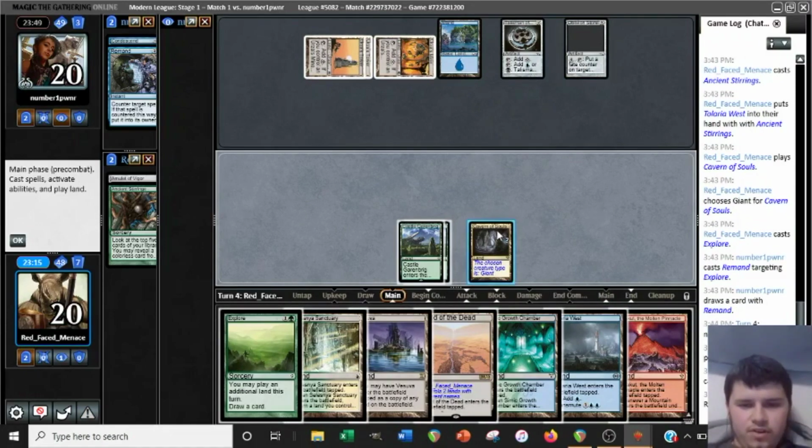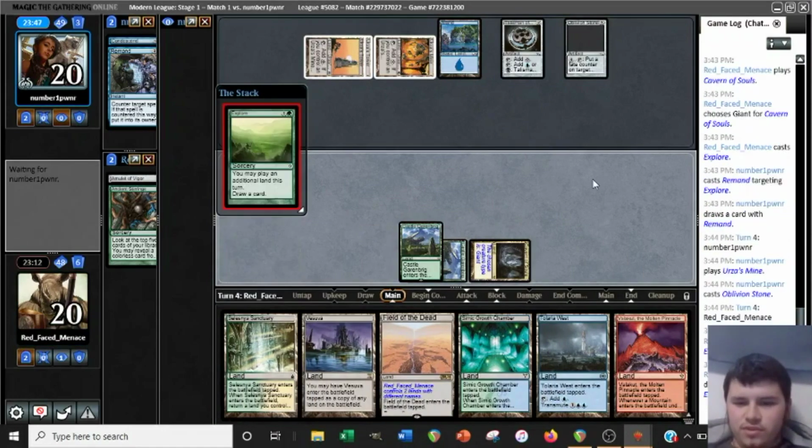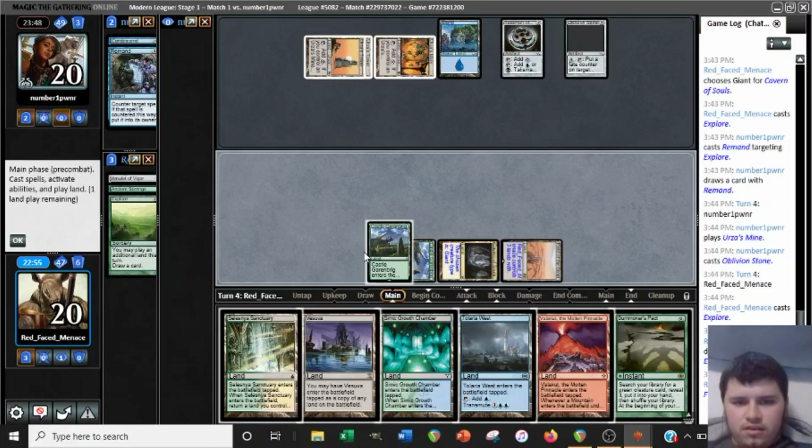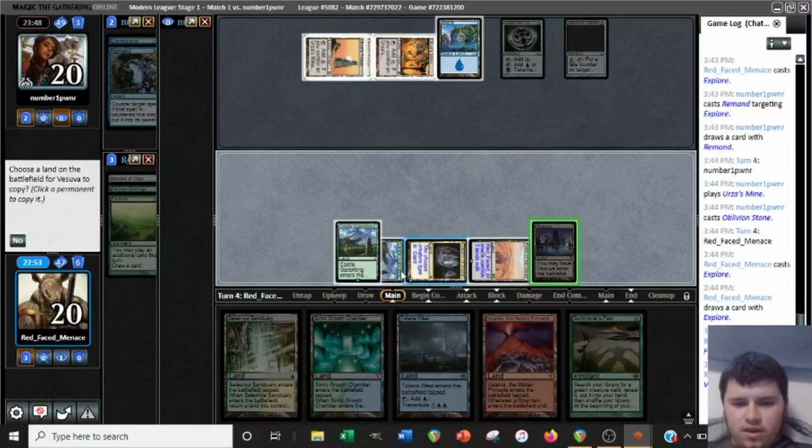So, I'm just going to go ahead and play out the Explorer first. Maybe we draw something that influences our options. Summoner's Pact means we don't actually have to TUS for our Titan, so that's good for us. In that case, I think I want to play... We need a green source as well for our Titan, so I think it's just going to be Field of the Dead and Vesuva copying Garenbrig, I suppose.